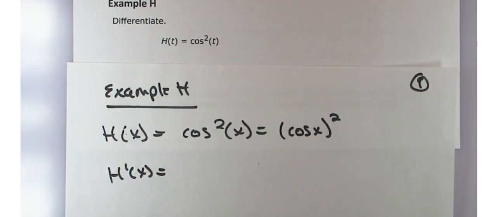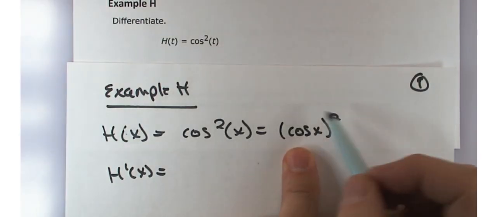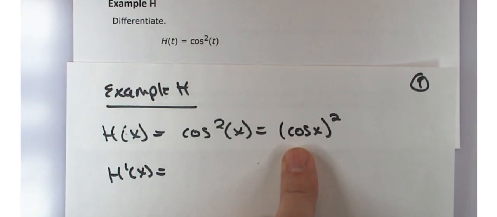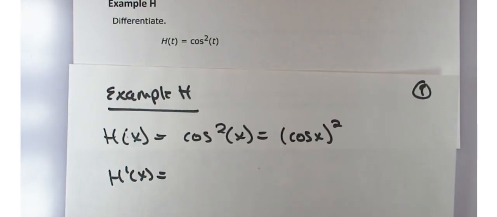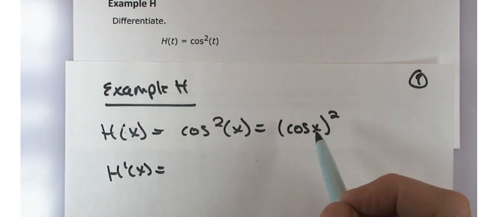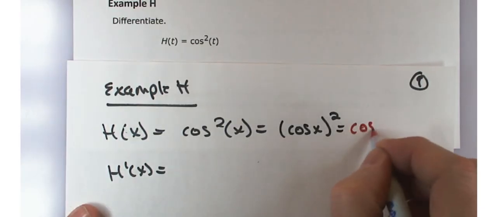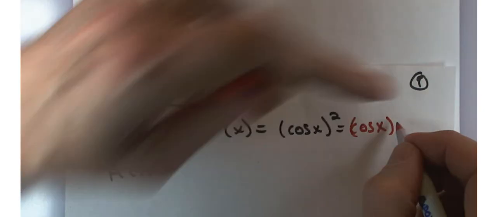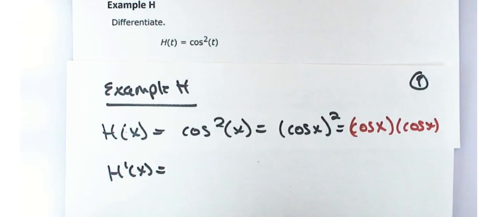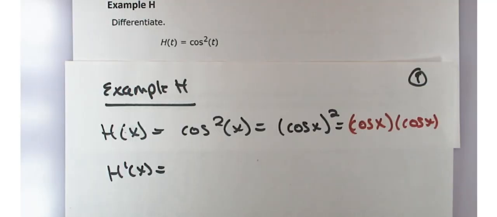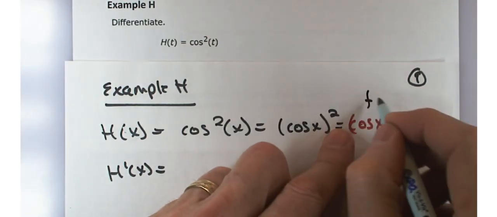And well, what we have right now doesn't work. This is not a polynomial. You can't go 2 times cosine of x to the first power. It doesn't work, period. That kind of trick only works for polynomials. This isn't a polynomial. So what can I do? Well, it's kind of painful, but we can regard this as cosine of x times cosine of x. And if that's the case, what rule can I use now? Now I can use the product rule. Thank you. This is your f times g.